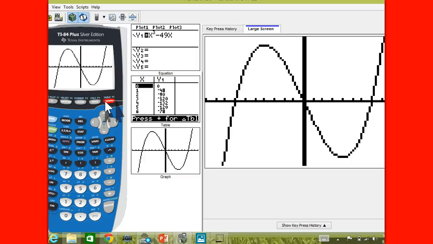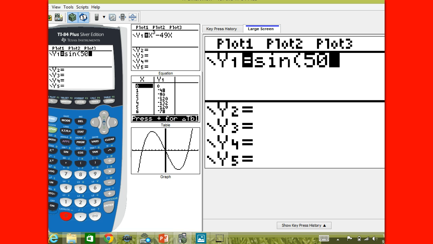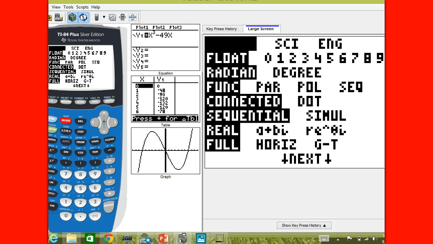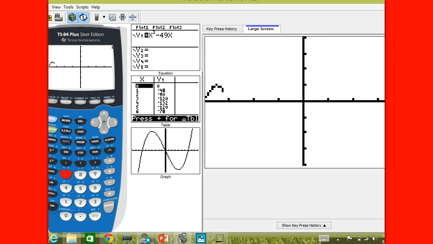All right, look at example 4. Example 4 is similar to one of the questions that they gave you in the handout. And one of the times that you're going to have to be most on guard is when you're working with trig functions that have had amplitude, period changes, that type of thing. All right, so if I'm graphing sine 50x, first off, do I need to be in degree or radian mode? Radian mode, right? And we do have a zoom that we used a lot for trigonometry that was really helpful. Zoom number 7 is zoom trig.